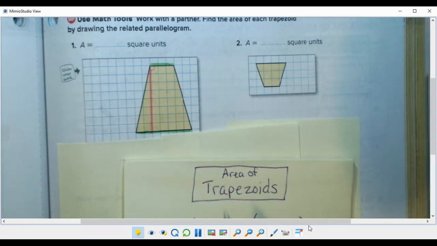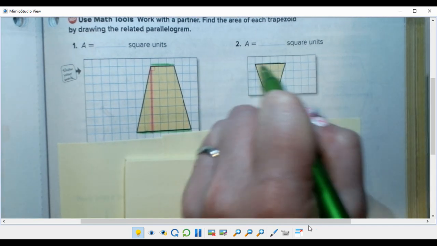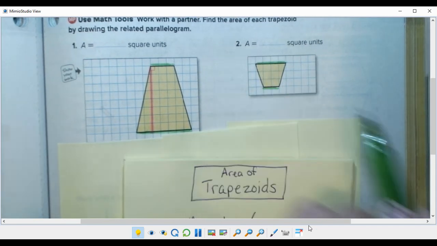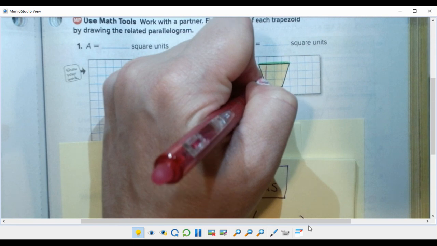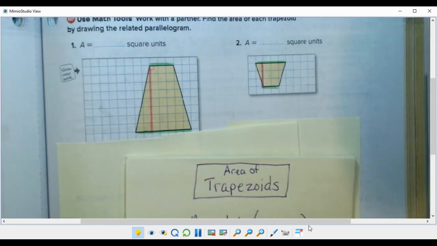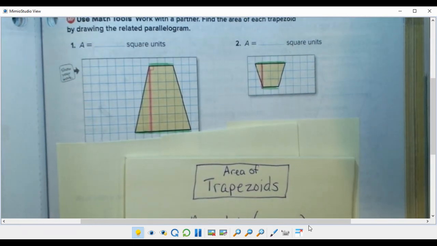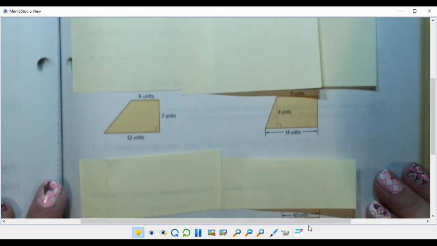All right, so on this one, the bases are the parallel. So it would be this one and that one. And I would count them because they're on a grid if the number wasn't given to me. And then I'm looking for a line that is perpendicular to both of them, straight up and down. In this case, it would be there. It wasn't drawn in for me. I just had to count. The two slanted sides really aren't going to do much for me. Okay. All right, let's slide down and practice a couple more here.